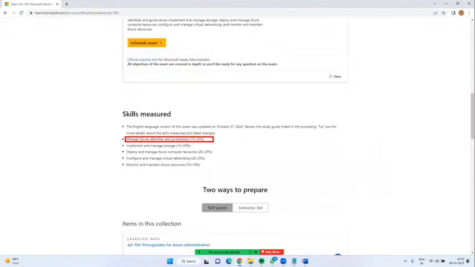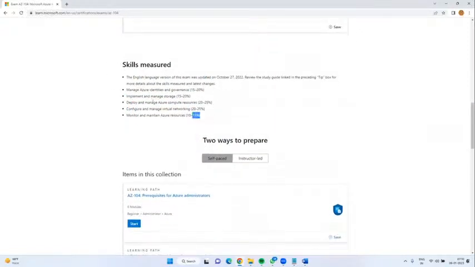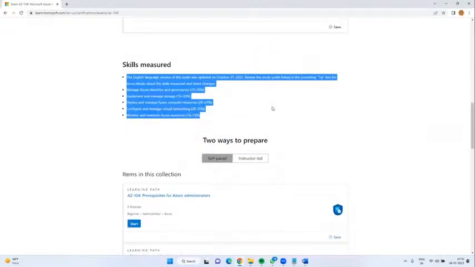So Azure Manage Identity, this is Active Directory. Okay, implementing and managing storage, just now I said. And the compute resources, these are the PaaS services. Networking, I included. Monitoring, same. If you are perfectly thorough on these topics, you can certify for Azure. Okay, this is the skill measure.